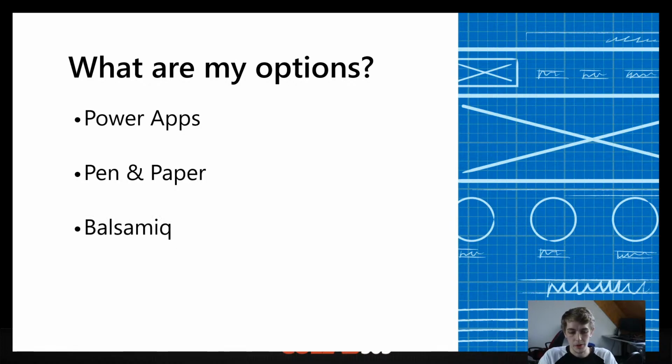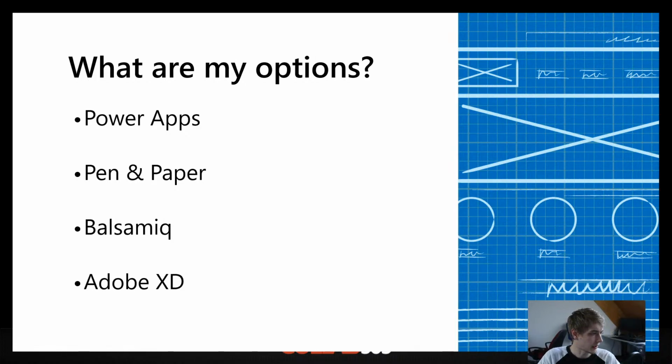So the two options that we have, one of them which I'm going to go into today, are Balsamiq and Adobe XD, and these are specifically designed for wireframing and prototyping applications. This can be done for web pages, mobile applications, tablet applications, anything that you want to design on a computer screen, you can do in these applications.